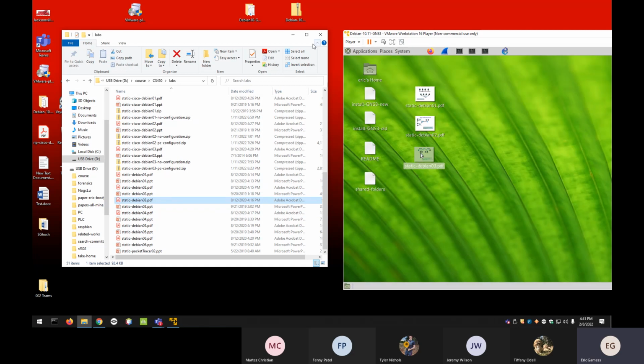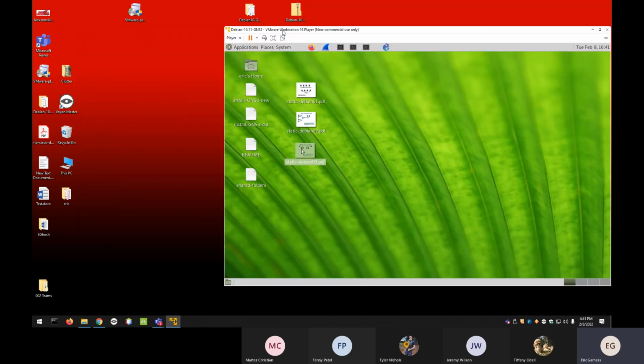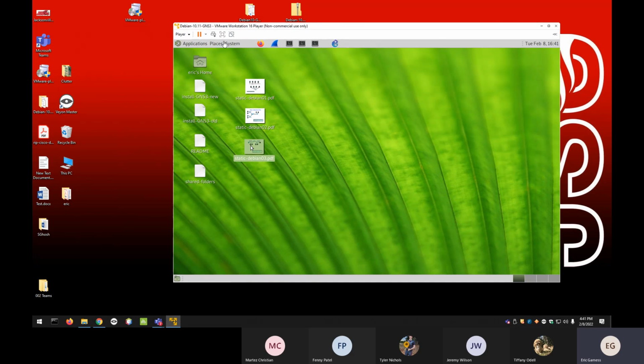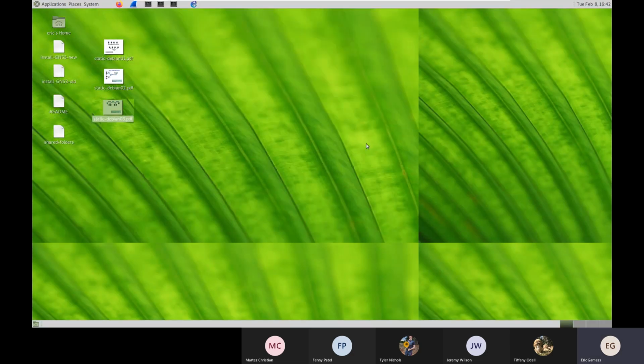Okay, so I don't need my Windows machine anymore. I can maximize my Linux machine. So you see this icon that is there? It says enter full screen. So I'm going to click on it. It's like I don't have Windows anymore. I just have Linux, as you can see.